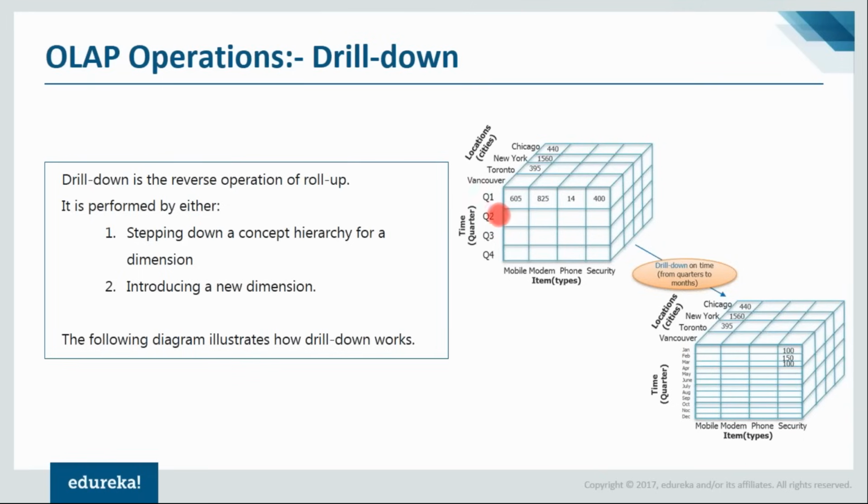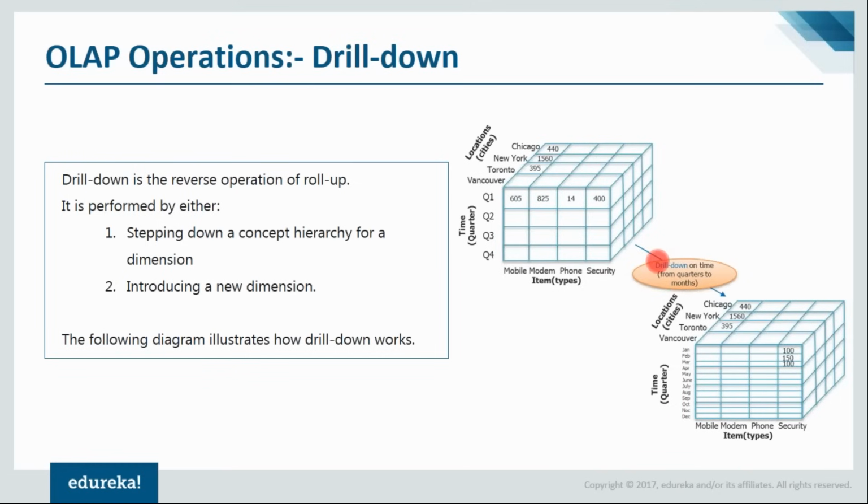And similarly, we have 3 other entries here, and each of those would be divided into different attributes. So instead of 4 different attributes here, we have 12 attributes, where each of these attributes have been further divided into 3 attributes, summing it up to 12 in total. So that's the difference between a roll up and a drill down.